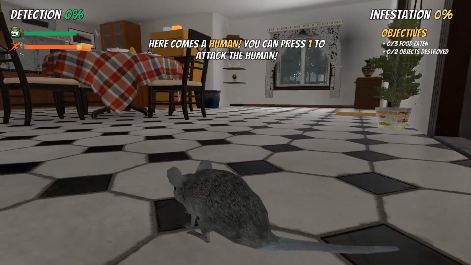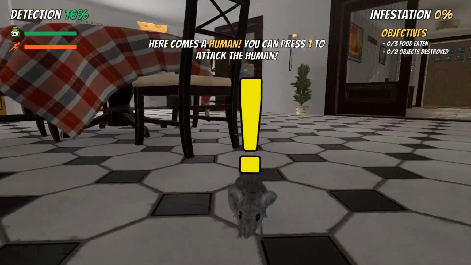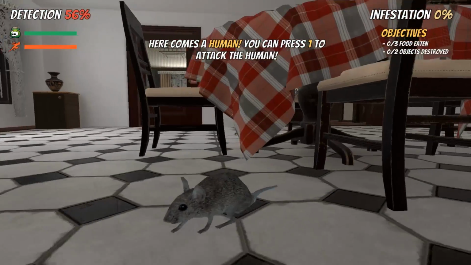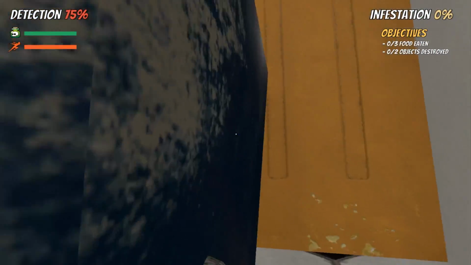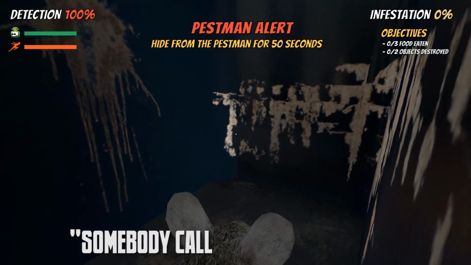Here comes a human. You can press 1 to attack the human. Holy shit, I'm an aggressive rat. All right, shit, so we probably gotta hide here. Oh, God, he's behind me. Okay, oh shit. Getting in here. Okay, you clearly haven't cleaned your garbage can in a while, buddy. What is that, bird shit?